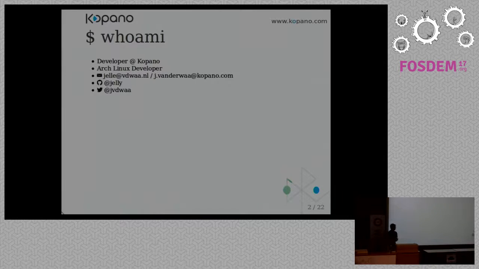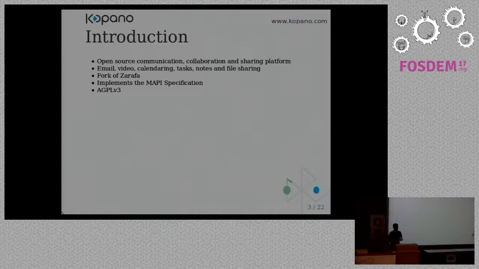First I want to introduce myself. So I said I'm Jelle van der Waa. I work at Kopano as a developer. I work on our main web client called Web App. I also do some work on the backend, on our continuous integration stack. In my spare time, I'm an Arch Linux developer. And if you want to contact me or check out my GitHub, it's all there.